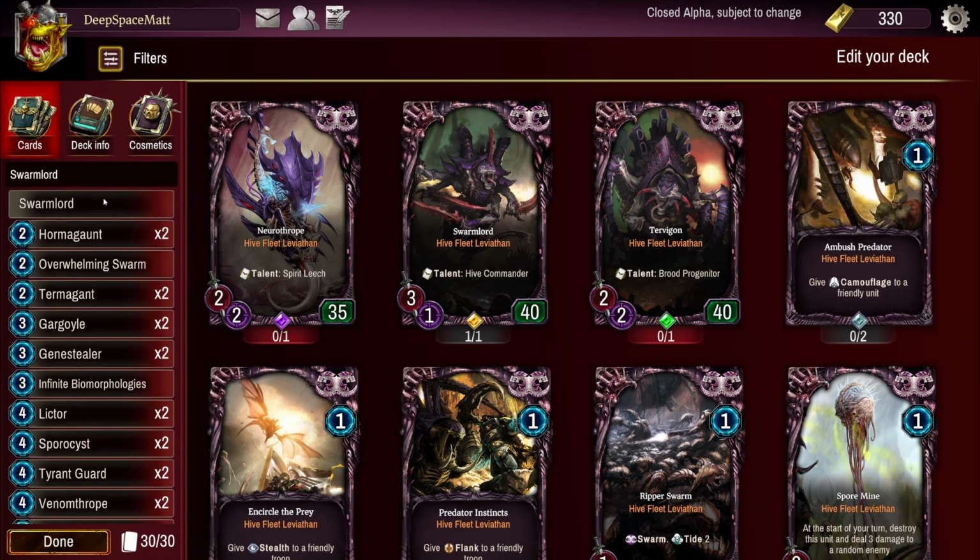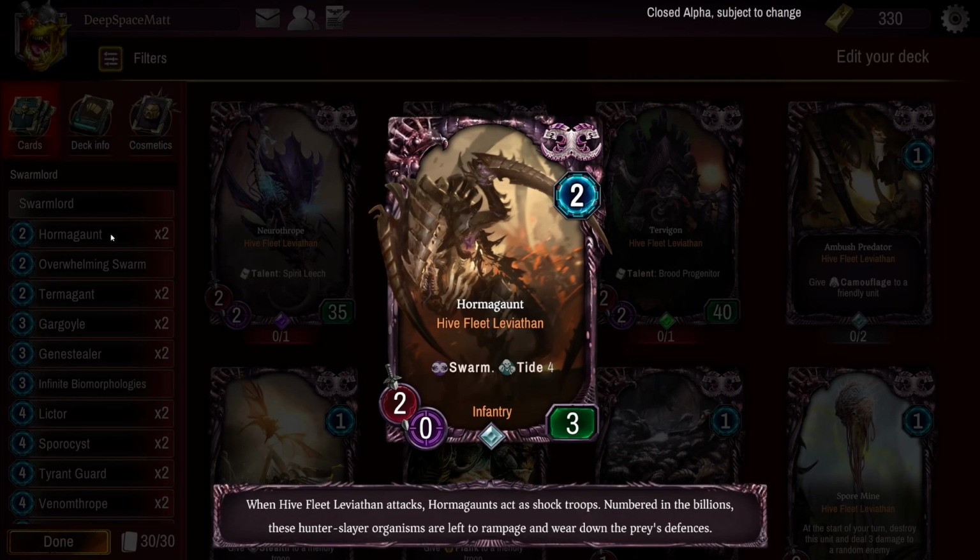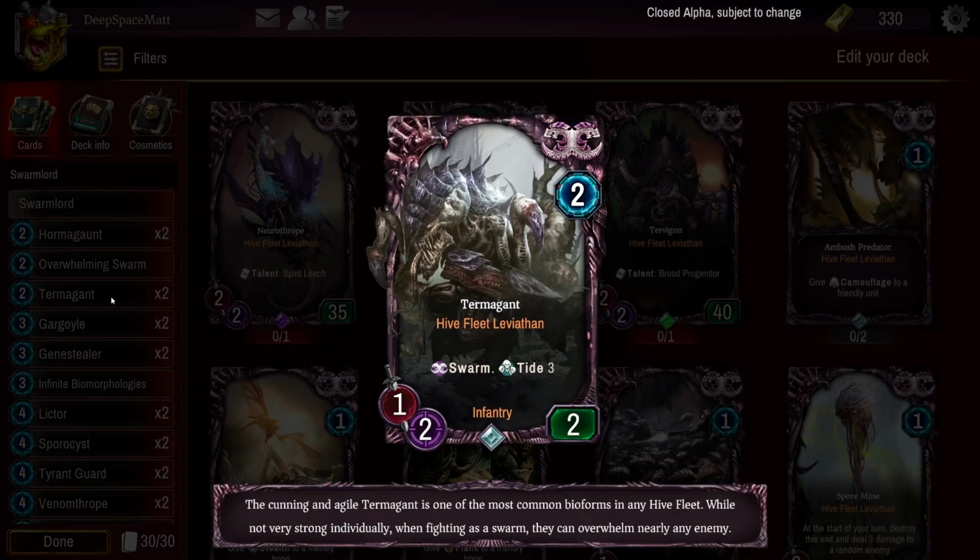And as far as the deck, we're going to go over winners and losers. Most of these were fine. The Hormagaunts, the Termagants, Swarm, and the Tide, they're okay. Risk reward. You put all your eggs in one basket and hopefully it works out. Sometimes it doesn't. That is perfectly fine.